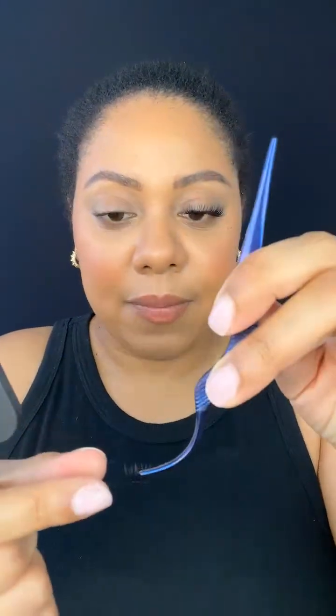And then we're going to take our mirror and grab that Fluffy 12 right towards the top so that the curl faces you. I'm going to look down, and then I'm going to look 1 to 2 millimeters from my waterline. I can see the underside of my lash. On the non-dominant eye, as I go out, I tilt my head more so I can see under my lash a little bit more.